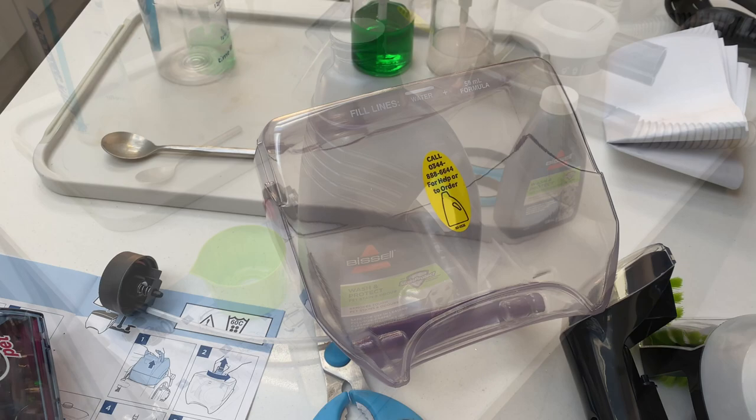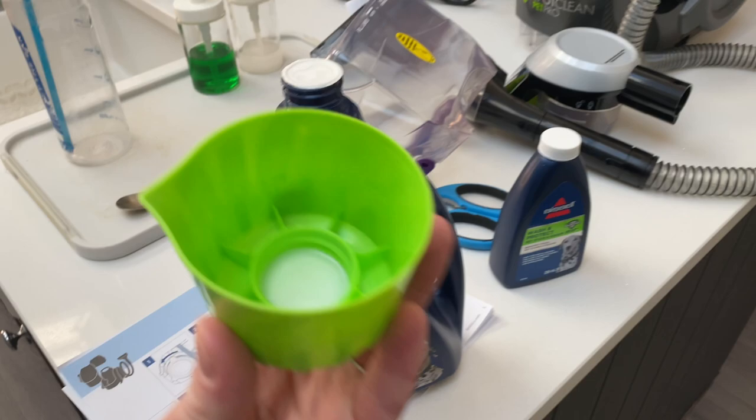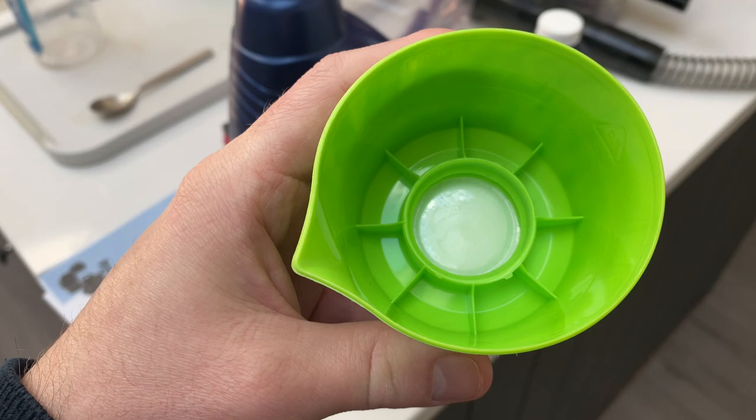I found the cup. It was on the big size one. So in the other box, I've ordered some additional liquids. Anyway, it's not on the little one, it's on the big one. And really, if you look very closely, you can see it does have some fill lines. So I'm going to fill up this and I'm going to do a whole cup because there's been a lot of wee, so I'm going to fill it up and then I'll put the rest of water and we'll see what happens.